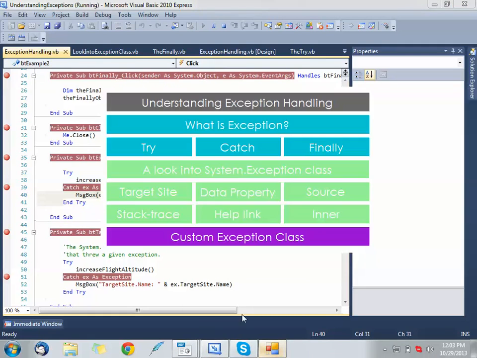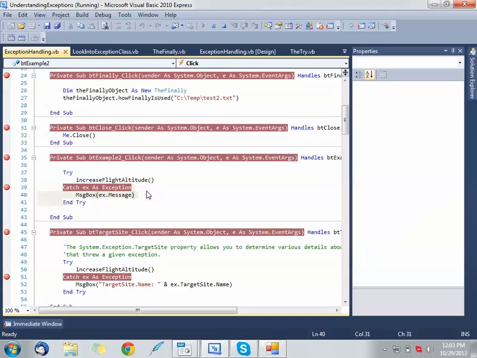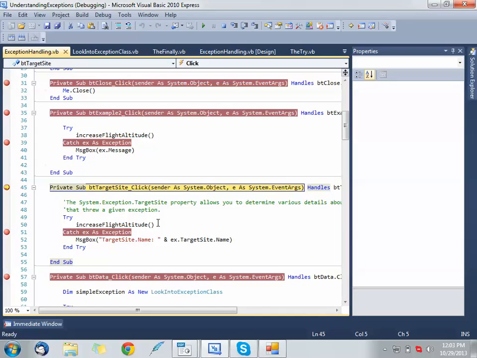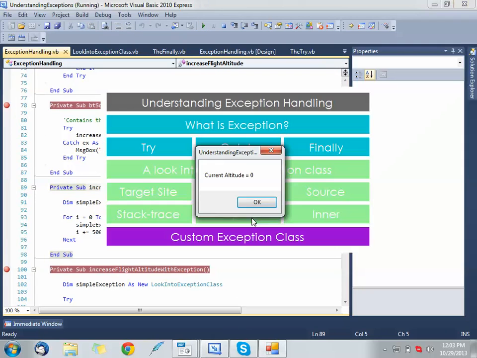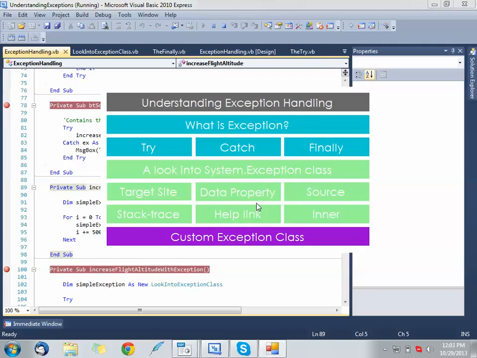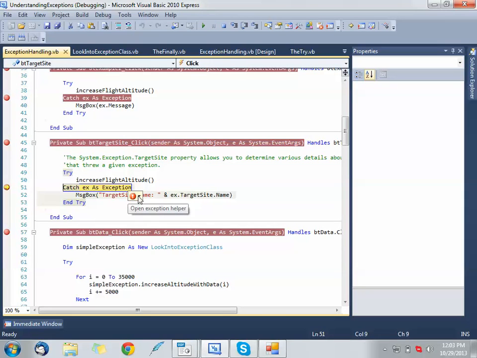Now we'll look into different properties which we discussed just now. So target site. We'll get the exception, and we'll check the property for target site.